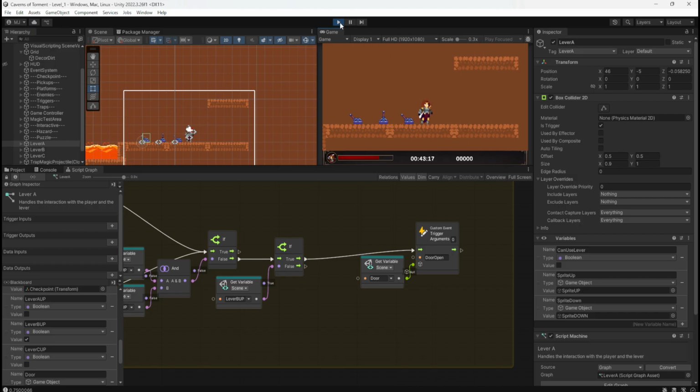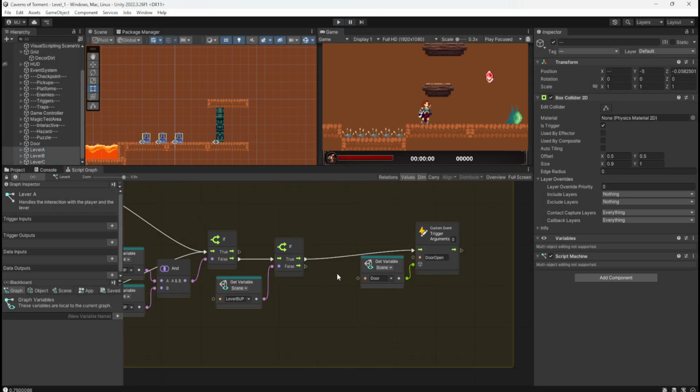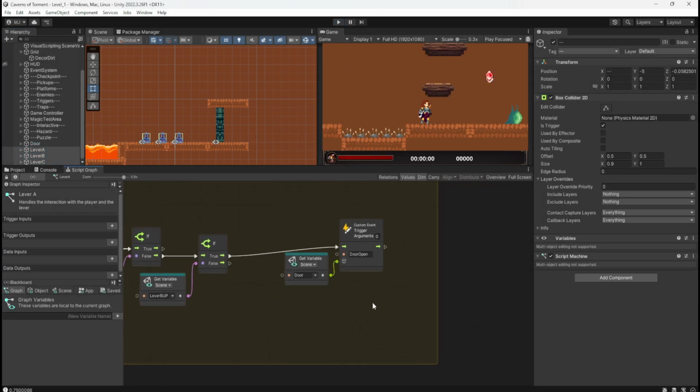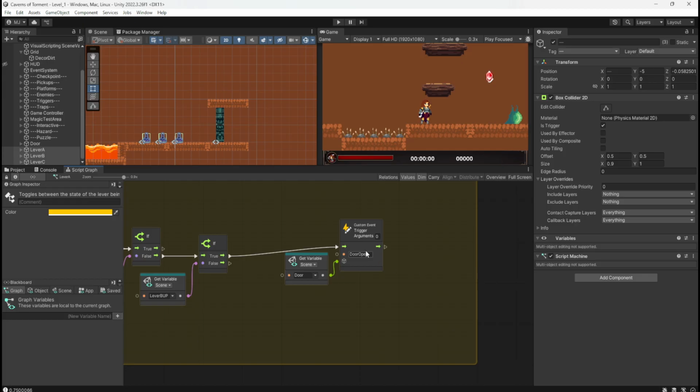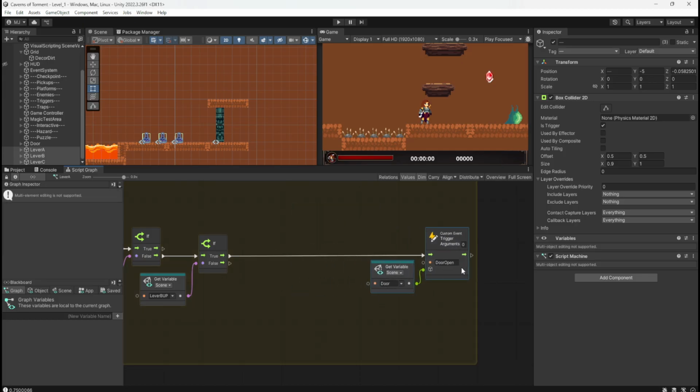Okay, so now what we need to do is we need to make sure we destroy those colliders.